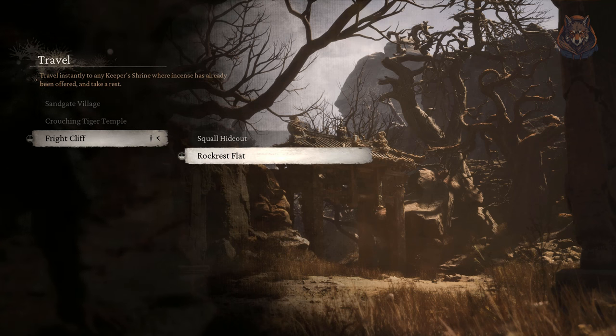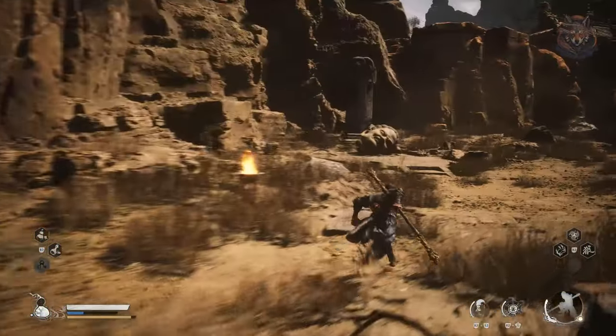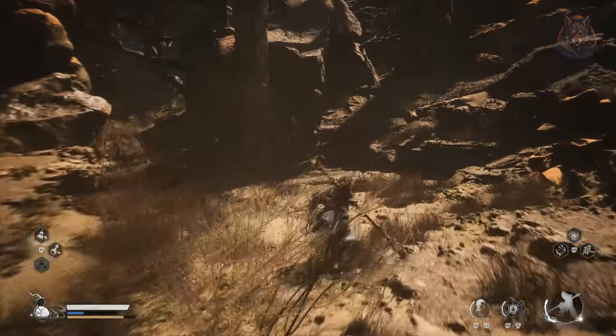Now we have all 6, head to the Rockrest Flat Shrine where the 5th Buddha head was and walk along the left hand side to find a boss called the Stone Vanguard. You need to defeat the boss in order to continue, but it's not too difficult as he's very slow moving.